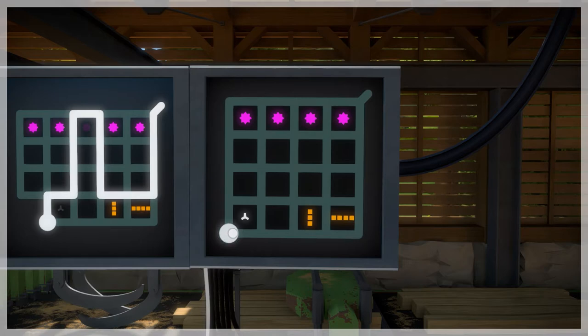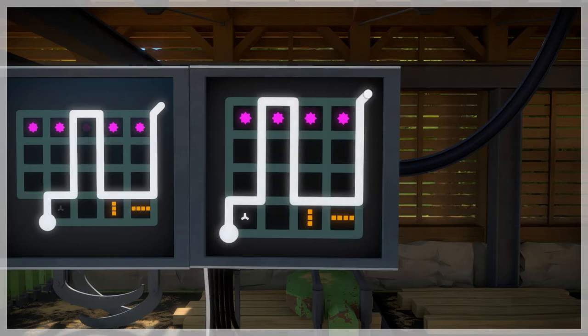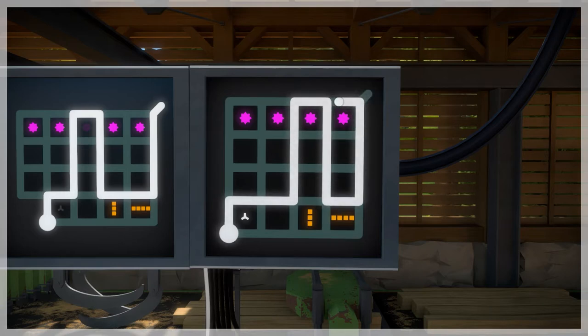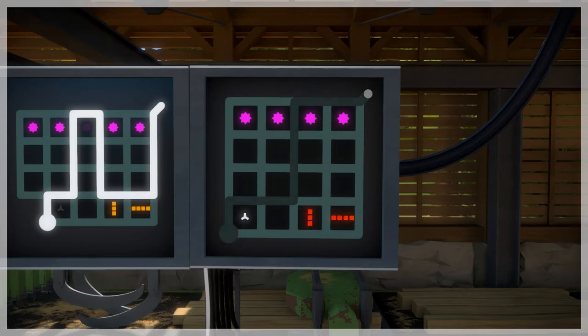Okay. Same puzzle, essentially. Four across the bottom. This is not gonna work. We can actually eliminate one of these ones. So let's eliminate that one, shall we? That's not gonna work. Not gonna work. Work, work.